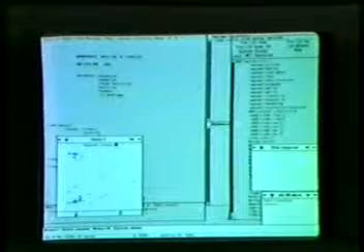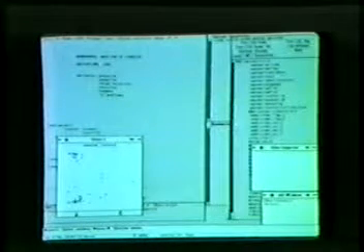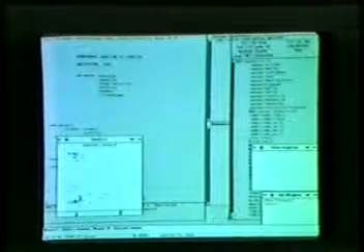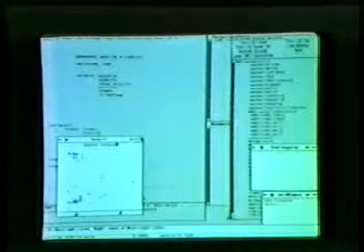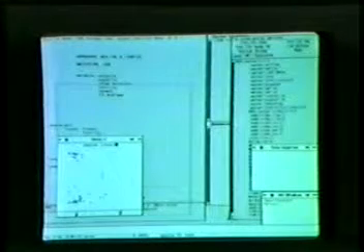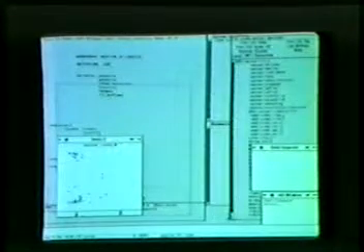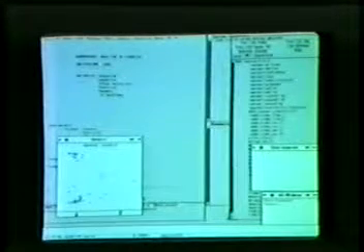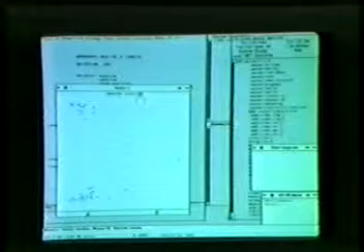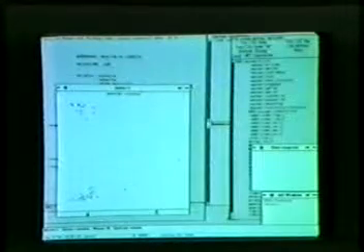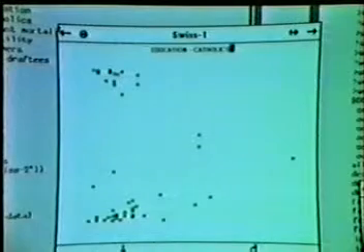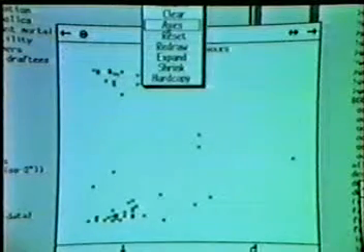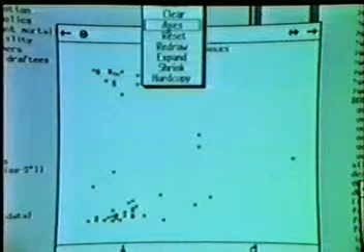A plot can be reshaped by pointing at one of the arrow icons in the title pane and clicking left. The corner will follow the mouse. Clicking left again deposits the corner in the new location. Note that the plot has automatically rescaled itself to fill the available space. Plots support a number of interactive operations. By clicking right on the title of a window, we expose a menu of possible actions. Selecting the menu item axis, for example, adds coordinate axes to the scatter plot.